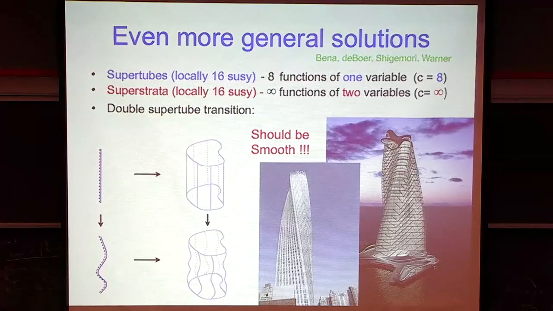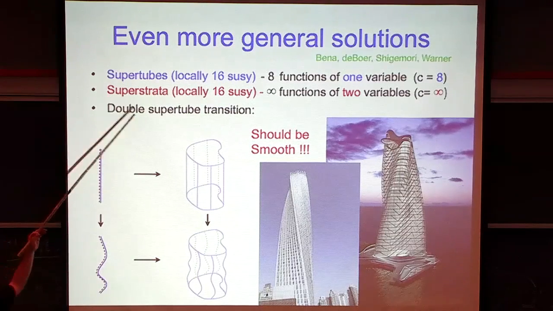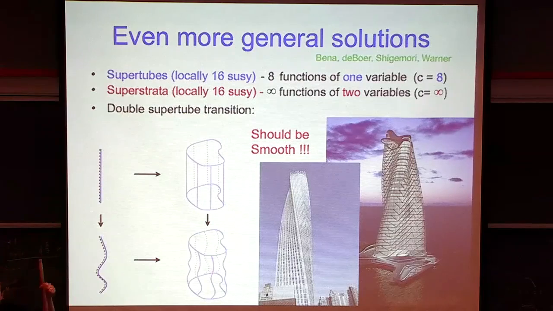And if you bend it in one direction and you try to glue it together, and you only look at shape modes in one direction, you find that you actually get 8 supersymmetries. If you put it in the other direction and you glue it in the other direction, you're going to get 8 supersymmetries. But nobody stops you from gluing it both this way and this way. And therefore this object, this piece of tube, which actually has 16 supersymmetries, can be glued into some object which in principle depends on a function of 2 variables. And this is something which we label the superstratum.